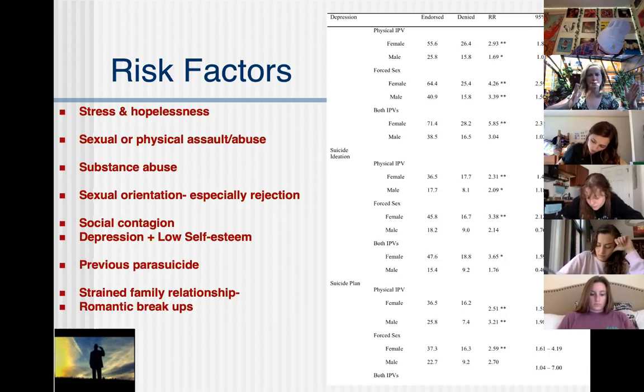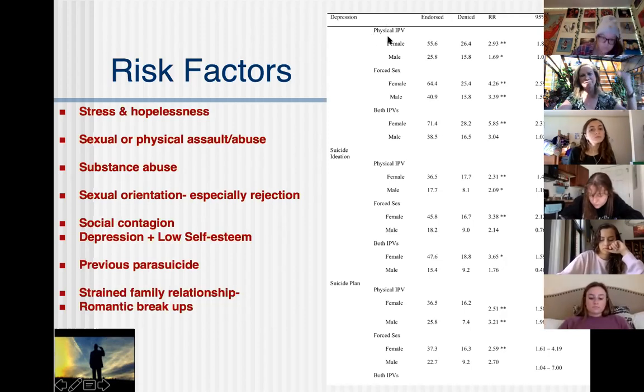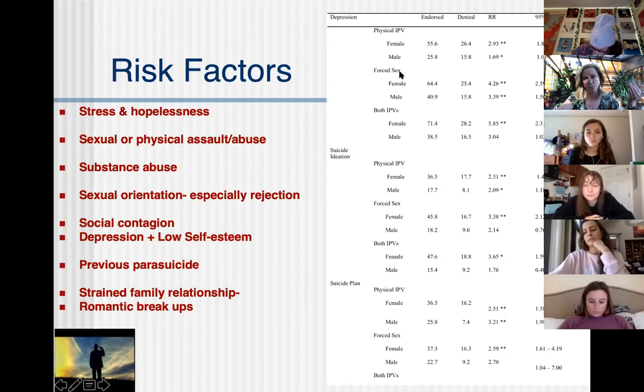So it's this survey that the Center for Disease Control designs. We gave it to teenagers in our local rural high schools. And what I've got here is students are divided into if they have been a victim of physical interpersonal violence. Okay, so somebody has beat them up, if they have been a victim of forced sex or rape. And then this both IPVs is if they've both had the physical violence and they've been raped. And then what we've looked at in this, these are the rates of how many more women are reporting that they had been victims of physical interpersonal violence than men.